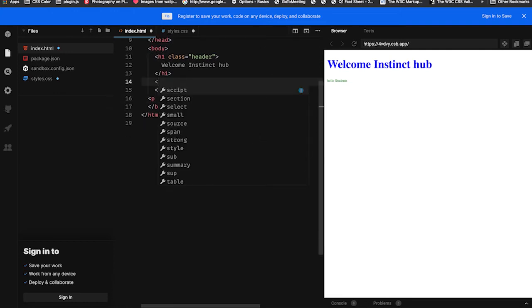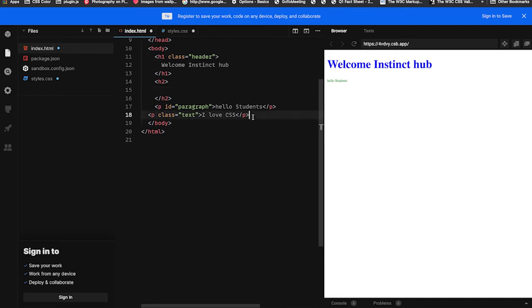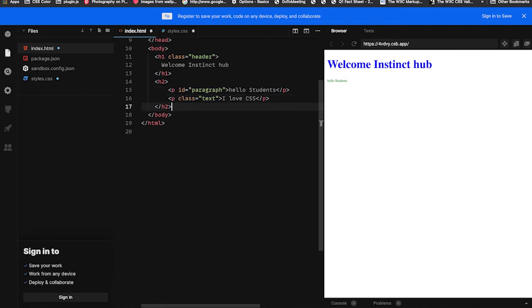Let's add an H2. I'll move these tags into the H2 elements. So we have the H2 element now.